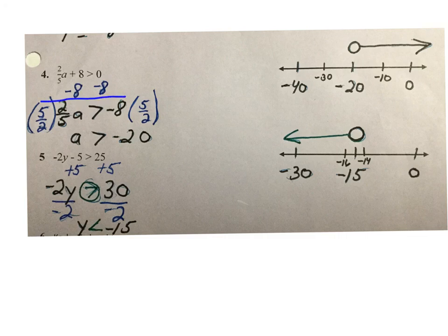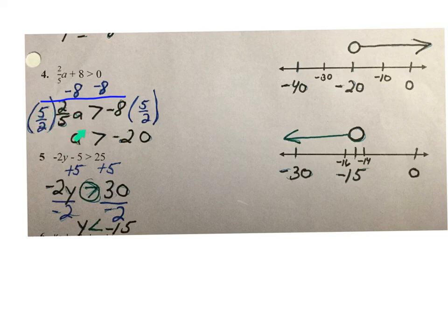So now you have your 2/5 a that comes down right here. This is now gone because 8 minus 8 is 0. And then you keep that inequality sign. And then 0 minus 8 is -8. So then I have to get rid of this 2/5. To get rid of it, I do the reciprocal on both sides. Y'all did really well on writing that this time. So 2 times 5 is 10. 2 times 5 is 10.